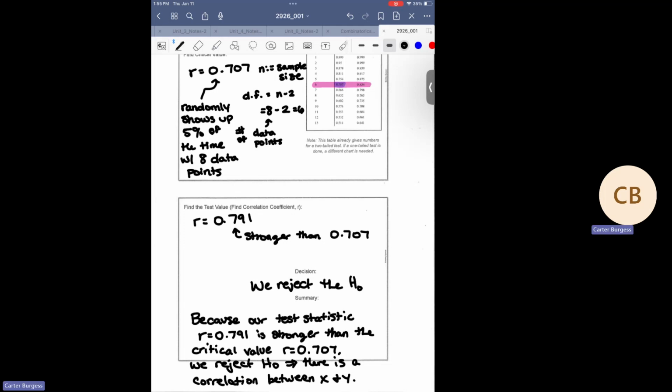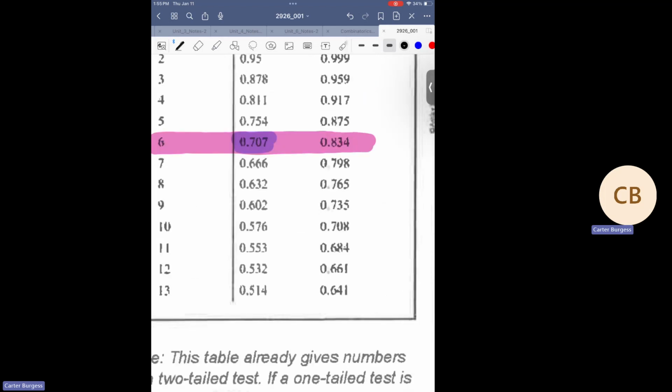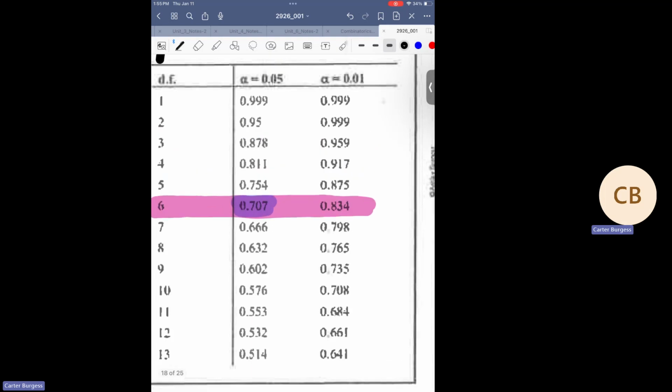Okay, so we found our R value. Our R value was really, really strong. So strong that it's very, very unlikely to happen by chance. There's probably about a 2% chance that that would happen by chance. And I say that because notice if our alpha value had been 1%, this R value wouldn't have been good enough. So it's good enough if we're okay with 5% error. But if we shrink that down to 1%, then all of a sudden it's not good enough.